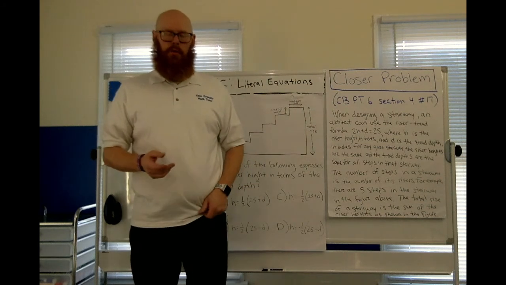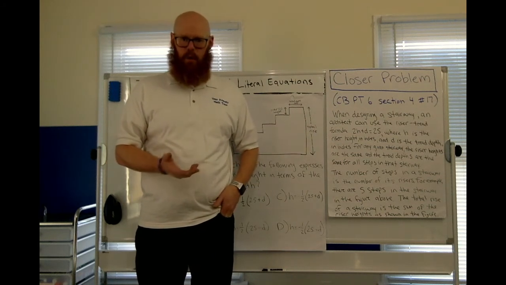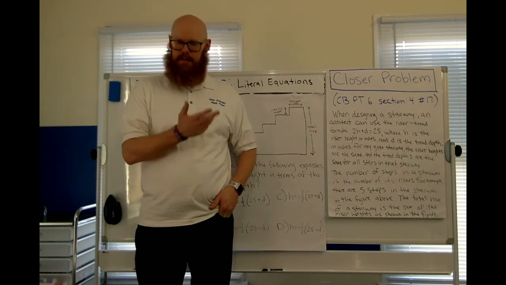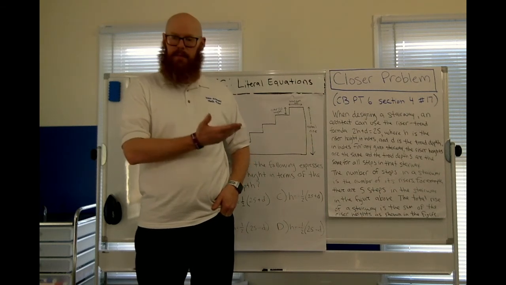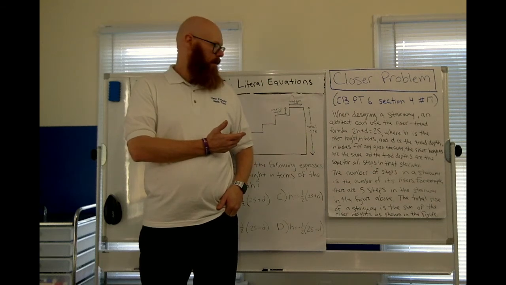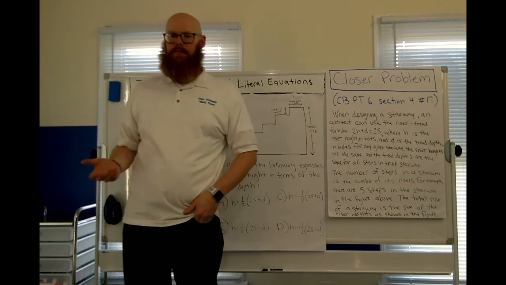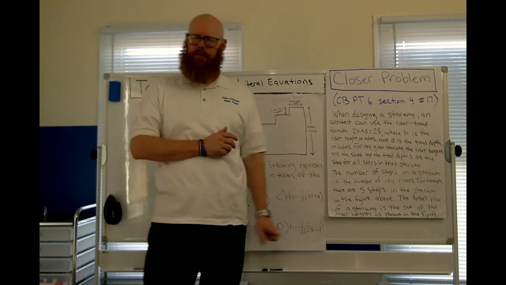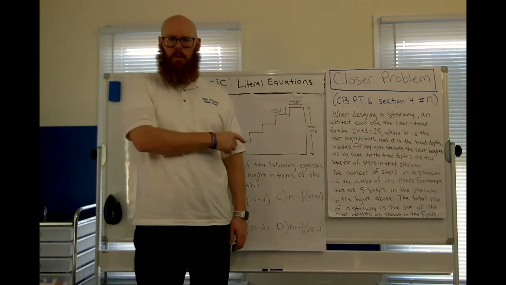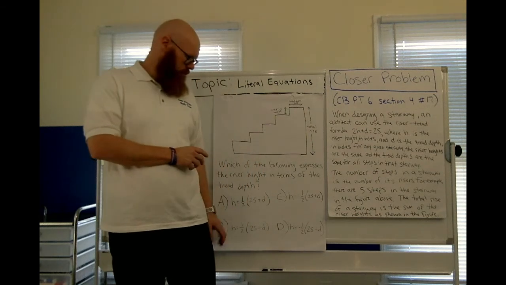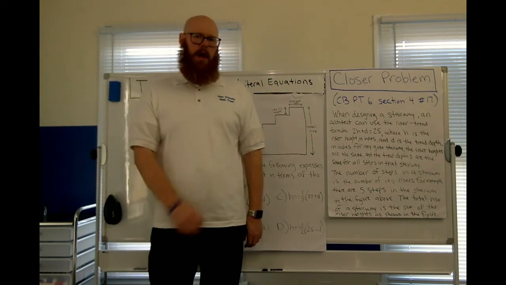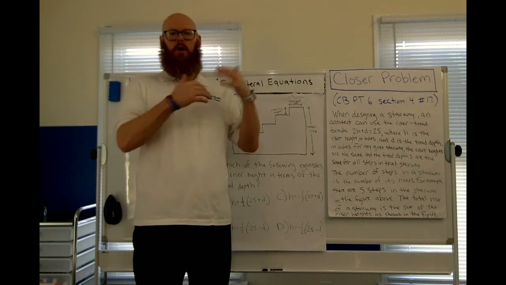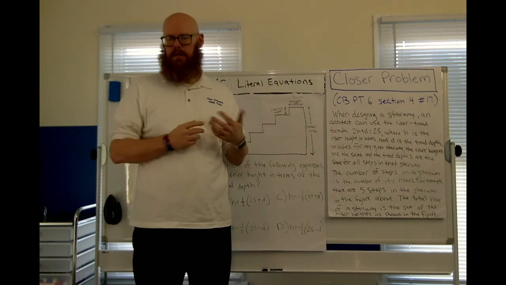Now, it's also important to know when this strategy doesn't work. If it's not a literal equation and it's not specifically something in slope-intercept form, then you may or may not have to read the problem. I would get into the habit of just skipping to the question if you have to, if it's not one of these types where you can ignore it. You already know the question because they're all solved for the same variable. So what you can do is just read the question, and then you may have to go back and look at specific things in the problem.